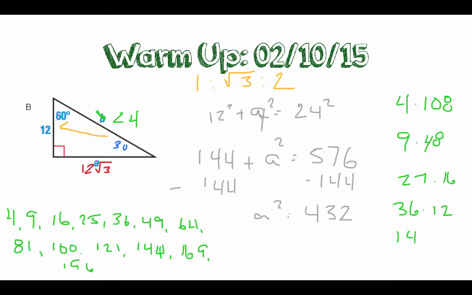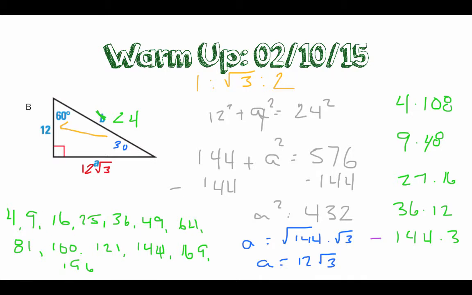So 144 times 3. We'll try 169 just to see, but I'm thinking that because 432 divided by 2 is 216, we are actually at our highest one right here, and that's the one we'll use to factor. So we'll have the square root of 432 equals the square root of 144 times the square root of 3. So what we come up with is 12 square root of 3 as we prove that out.